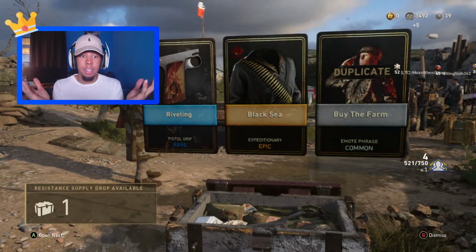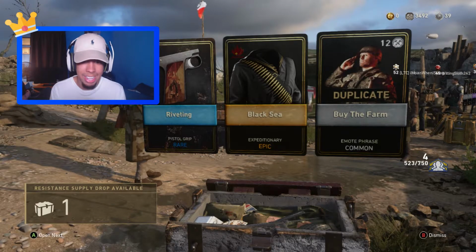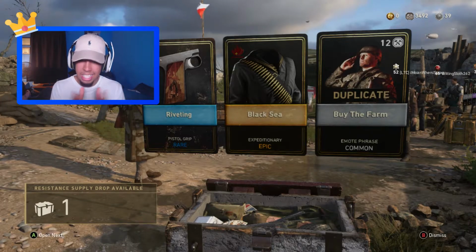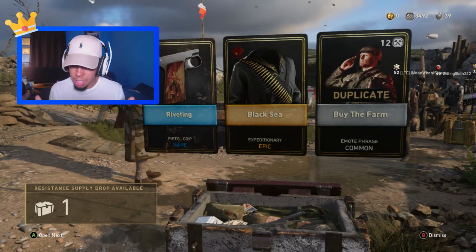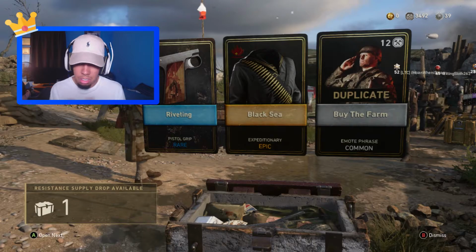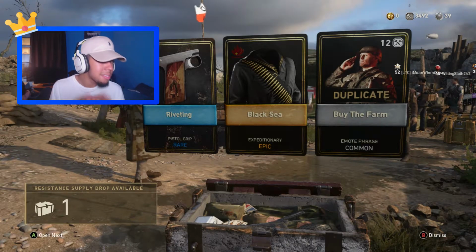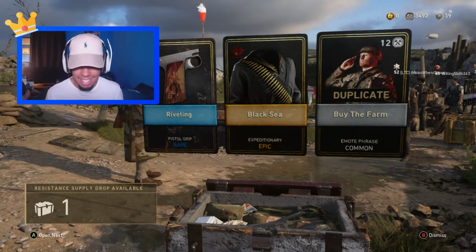Epic. Okay, I'll take that. I will take that. Black Sea, epic. Okay, I like that. That's actually pretty nice, too. We have a duplicate, Buy the Farm emote. Okay, trash, and a pistol grip, trash. Actually, it's actually pretty nice, not gonna lie.